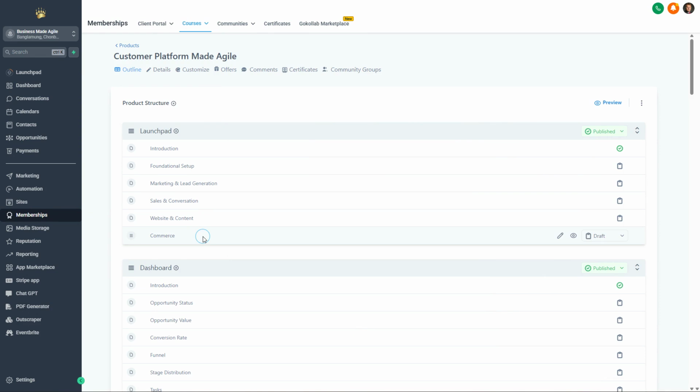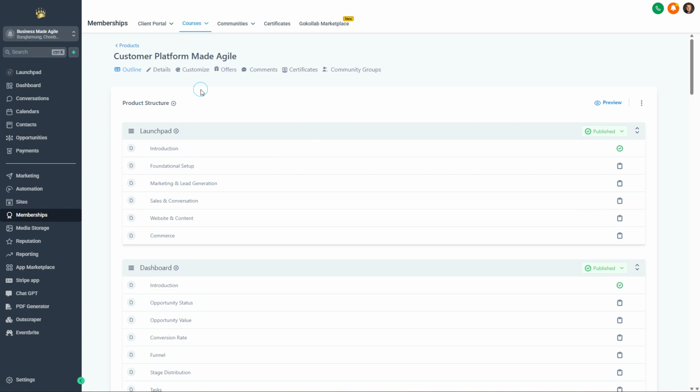Okay, now it's deleted, and now we only have the simple structure, main category, lessons. But as you just saw, we could add subcategories and lessons under them, and even subcategories of subcategories and add lessons under them too. So you can really create a hierarchical structure for your course. And here you can see that only the first lesson is published, but I will also record more detailed videos for each lesson.